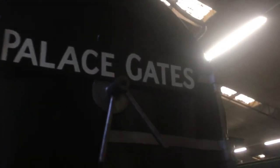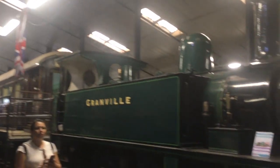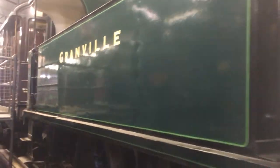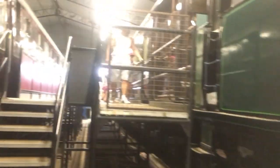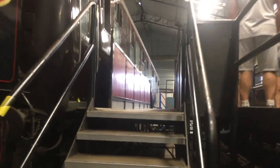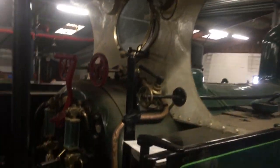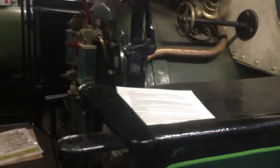Next we see a surviving B4, a London and South Western Railway engine called Granville. Not many people know she exists, which is a shame — same with the T26 and R24 actually. We can have a quick glimpse into the R24 number 87's cab. Some more royal saloons and we can have a nice look into Granville's cab.